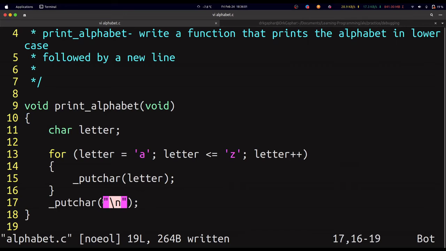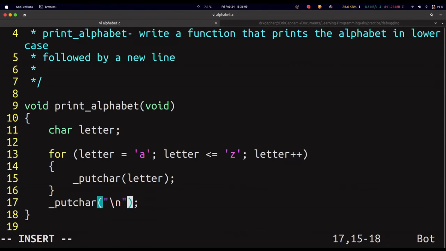Okay, this is why this thing is throwing an error, because this picture prints a character, it doesn't print a string. So it's trying to identify this one as a string, meanwhile it should be a character. So we need to wrap it with the single quote. Okay, that's fixed.